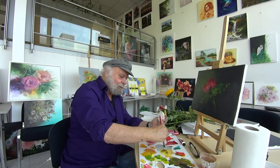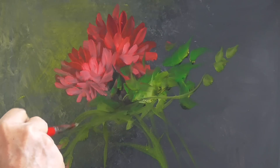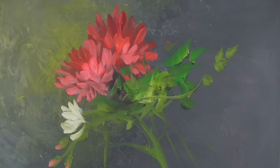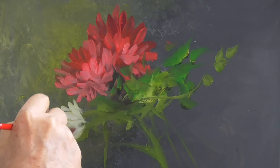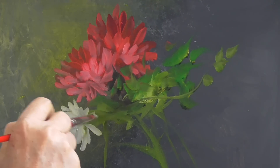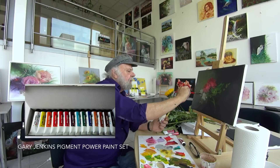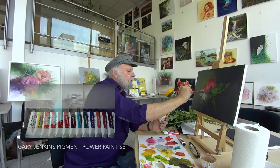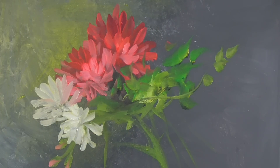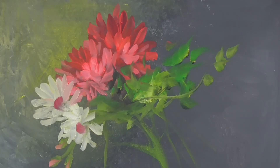It looks easy. Follow along with me — I think you're going to find that you can do all this stuff. This is gray, black and white. A little more gray, a little more black. Side of the brush — look at it picking up the green, zowie. Very important to have that acrylic in the back; it seals the canvas. Look at that going over the top. Maybe we'll have a little half circle — it kind of ties in with the others.